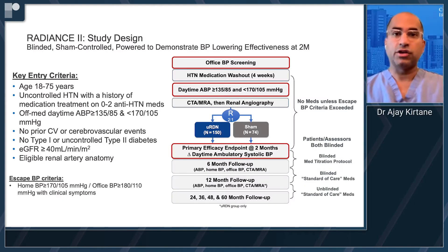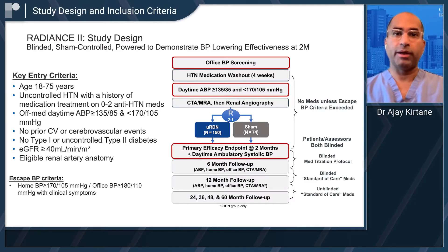This is a study that sought to enroll patients with uncontrolled blood pressure. These patients had either been on medicines in the past or were currently on medicines, but yet could safely discontinue all medications. So this was, in effect, an off-med study design. The idea was to discontinue those medications safely and then to determine if renal denervation compared with the sham procedure could effectively lower blood pressure at a primary endpoint of three months after medicine discontinuation.